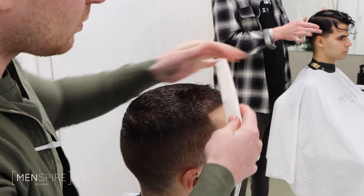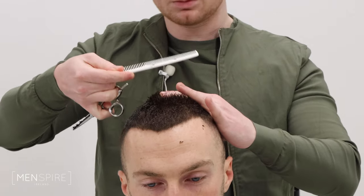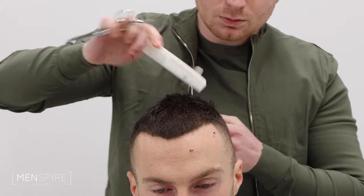So if we're building weight on an area that's flat like this, can transform one hairstyle with the click of a finger.